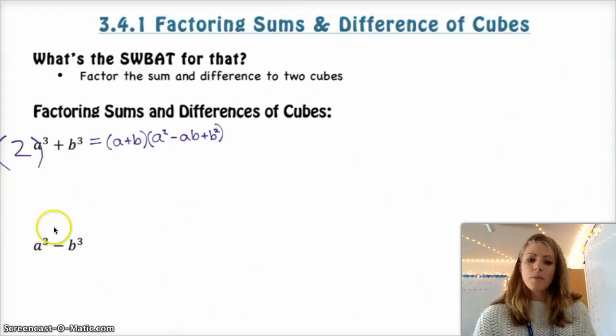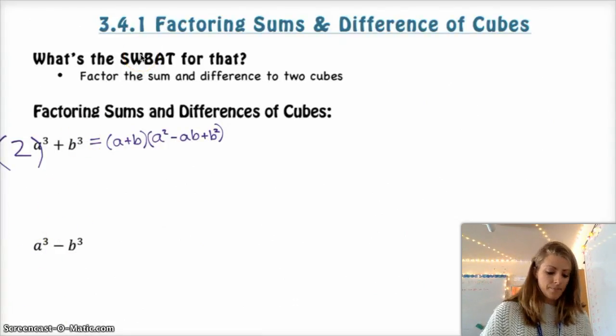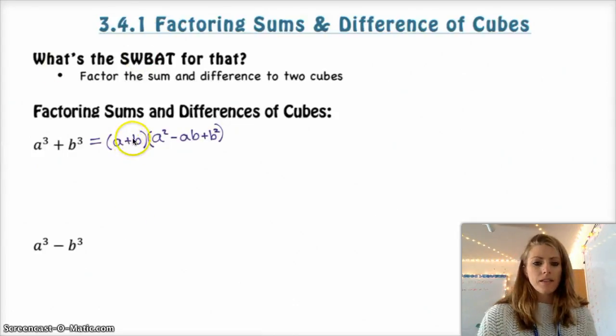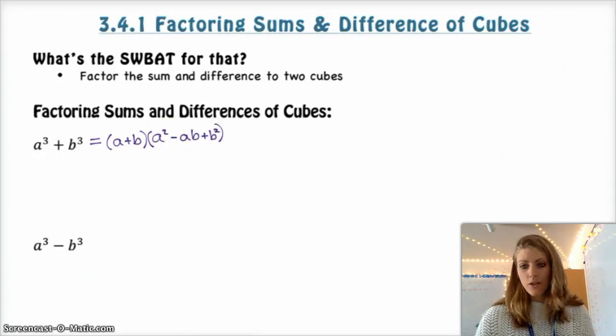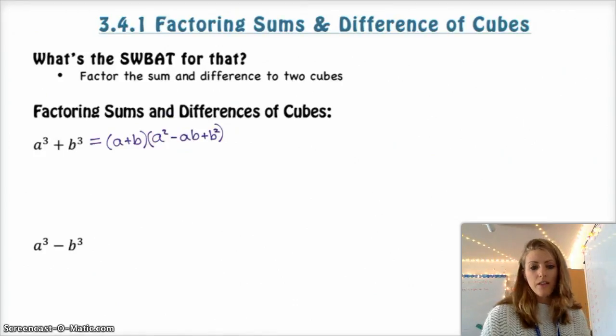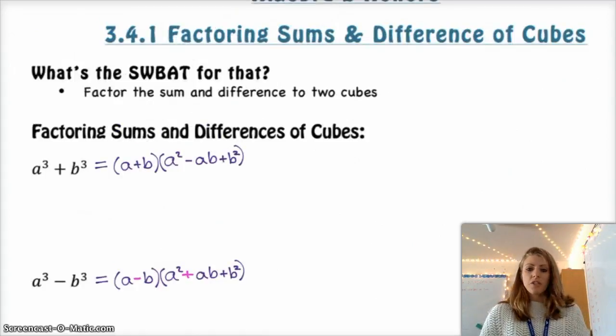Okay, the difference formula is almost exactly the same thing, except this is a minus and that's a plus. So pretty easy to remember. If you remember one of them, you can just swap the plus and the minus for the other. So there you have it. So I'm just going to do a couple examples. I would say watch the first one, and if you get it, cool. Try the other ones, and then just check your answers with the rest of the video. And if you need to watch all of them, then watch all of them.